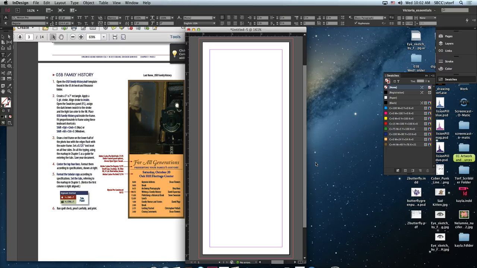If I had a bunch of swatches on a Photoshop document, I could just open or load swatches and click on the Photoshop document, and suck them out? No, it won't suck them out of your Photoshop document unless you have an Adobe Swatch Exchange file. Okay, so you can only take the swatches out of other InDesign files through InDesign. Yes. Or an Adobe Swatch Exchange file, which is an exported file.